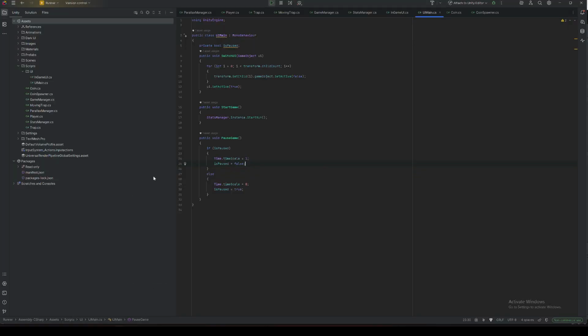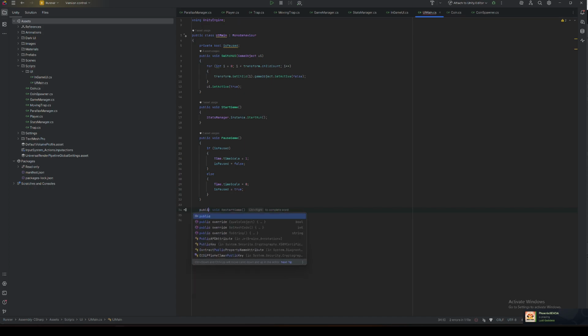Let's open our editor, and we are going to create a function which would be called restart level. Or I think it's better to create it in stats, our singleton manager. It's called stats manager. I think it's not a very good name because we already changed the functionality, so we would need to rename it. But let's keep it as it is right now.